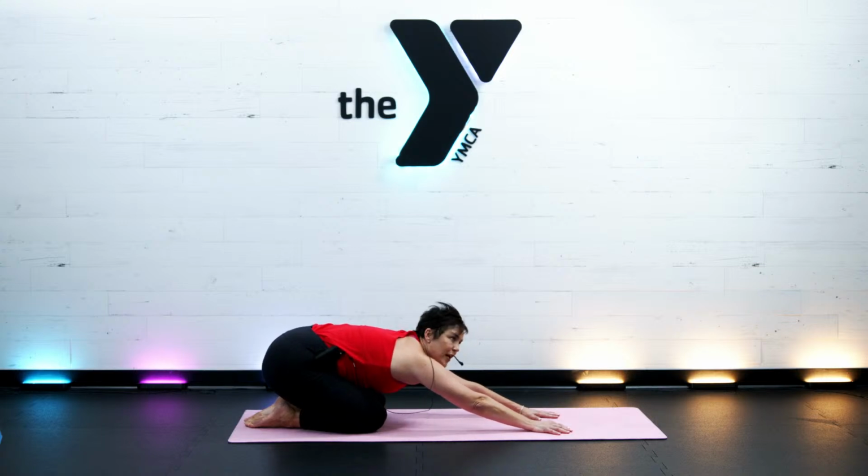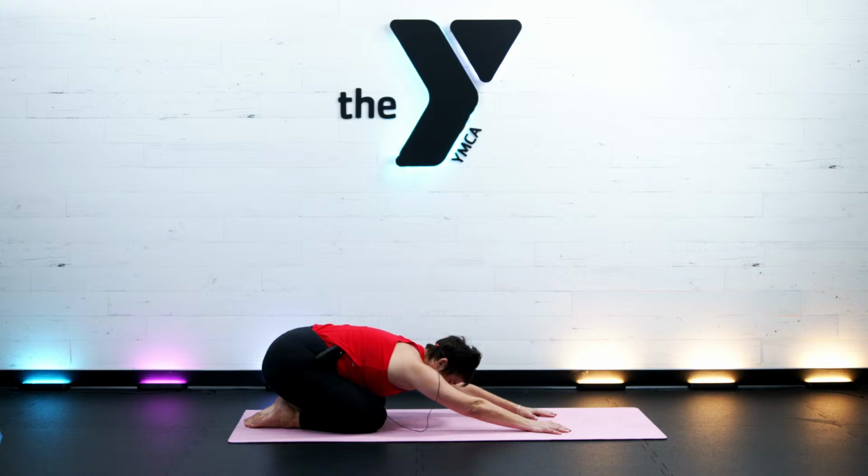Lengthen through, take your breaths. The heart is racing. Breathing into it, lengthening through the spine. Again, you can zip up your pelvic floor. In and out through the nose will relax the heartbeat.